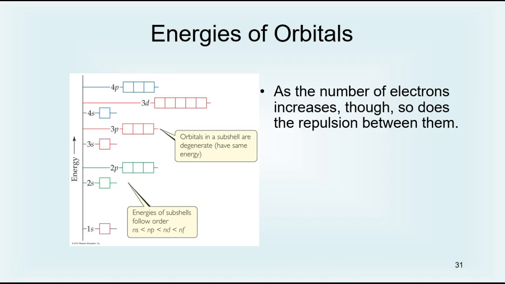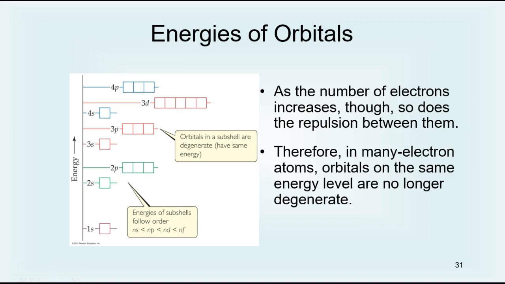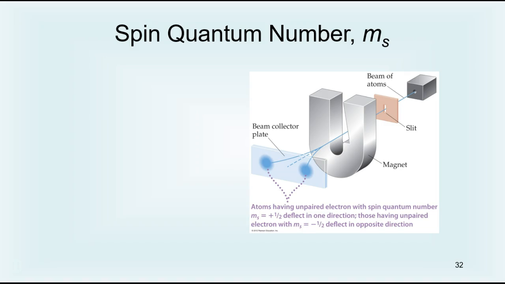What happens though is as we add electrons, well, electrons we know are all similarly charged, and so that adds in this complication of repulsion between them. And so what we find is that as we add electrons, the orbitals which were in the second energy level, which were degenerate originally, are no longer degenerate once they start getting filled with electrons. So you'll notice there's a separation in energy where we've got 2s and 2p. They're close in energy, and we'll see that when we look at the PES plots. They're close in energy, but they're not degenerate anymore.